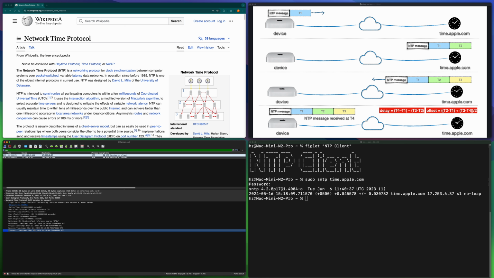So in the reply from the server, you can see T1, T2, and T3. And then once the client receives the reply, it will have another timestamp, T4, for the time that the message arrived at the device. From the client clock's perspective, we don't see T4 in the captured frame because only the software knows T4, right? That makes sense. It has all 4 timestamps from T1 to T4.